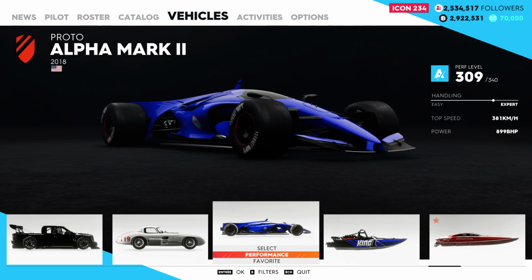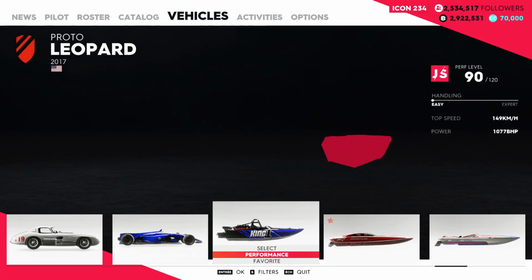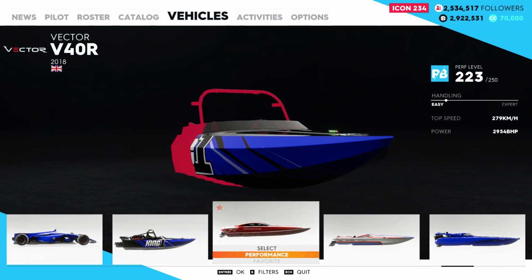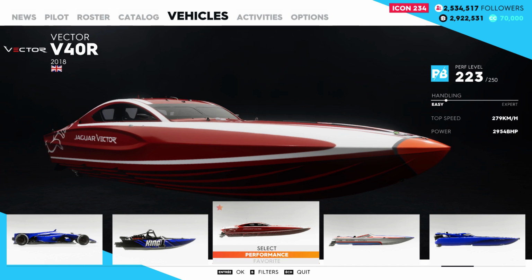And now we come to the boats and the planes, which again are my biggest problem. As I mentioned, the jet sprint is also freestyle, 90 out of 120, it's kind of okay, will not take that long. And the powerboat, 223 out of 250, so also that one should be upgraded by the end of the day, I think. At least that's the idea.